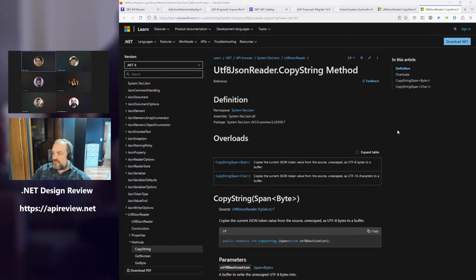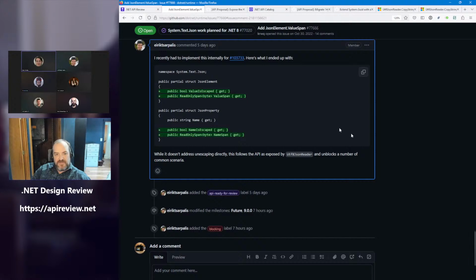So if the consideration of this is for performance reasons, I don't think copy string covers that, especially for potentially large strings, where we're going to be ultimately paying more in cost to do that than to have any kind of API that handles the comparison or need more directly, while being able to avoid that copy.